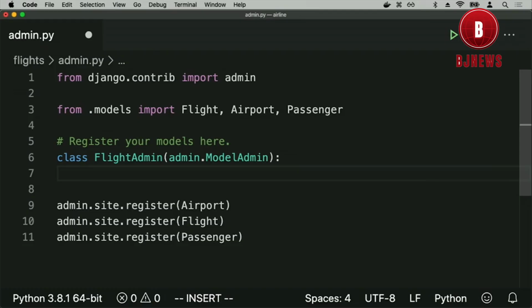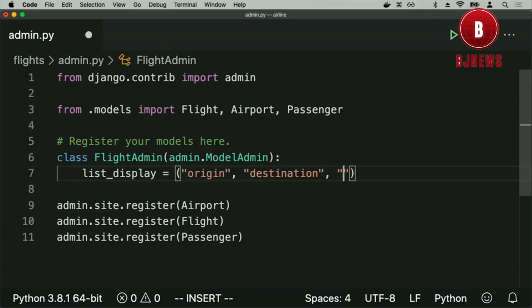All of this is documented on Django's website, and you just have to read it to know what configuration options are available to you. But I can say, in the list_display, when you list all the flights and display them all to me, what fields should I have access to? Well, go ahead and show me something like the origin and the destination and the duration, and maybe also show me the ID, for example. So I want to see all of this information when you load a flight.